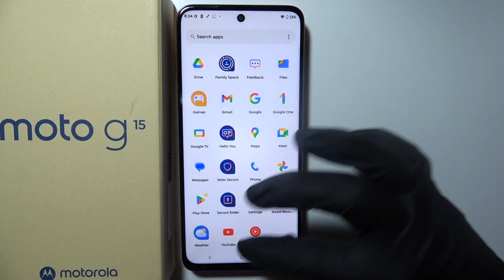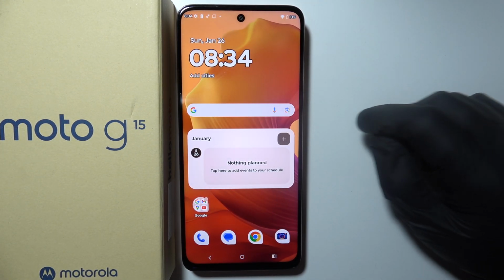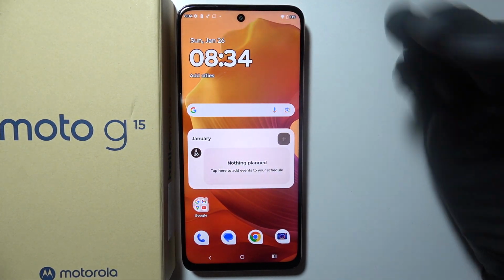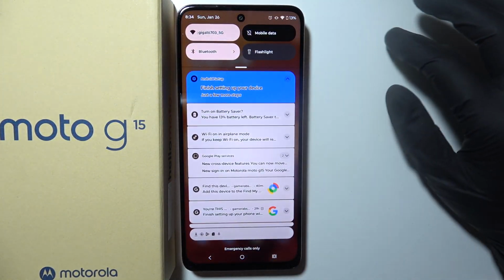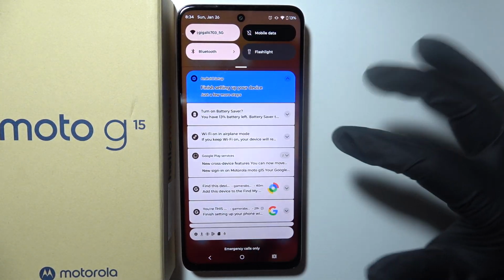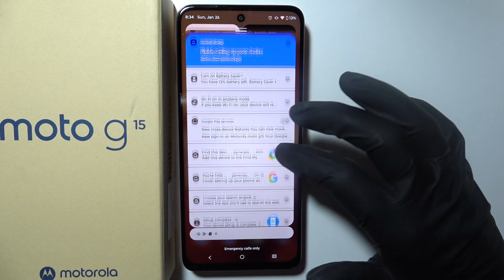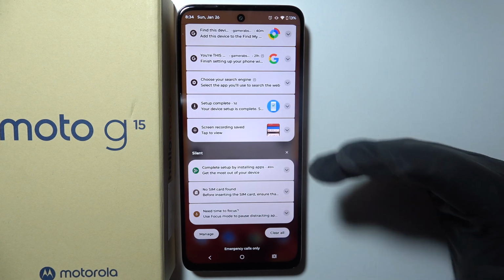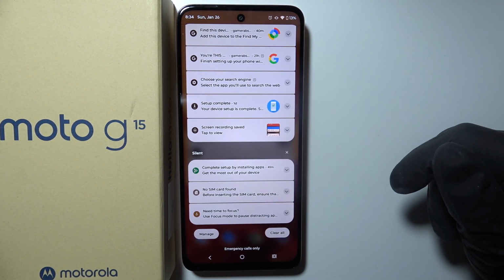Now, when we have everything in the settings that may consume more battery, we can focus on the things in our notifications tab or quick settings. So swipe down from top of the screen, and here first check your notifications and see if there's something running like a timer or anything else that is basically running and consuming battery.